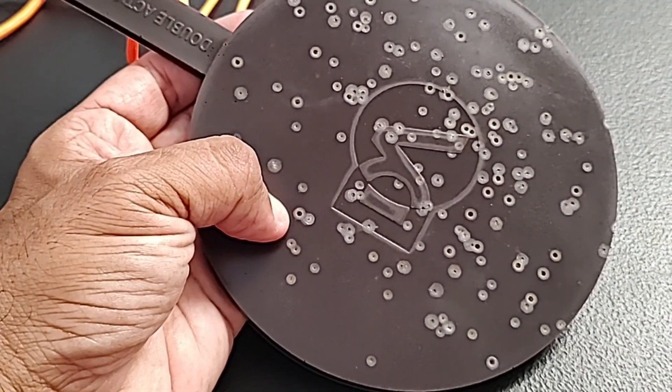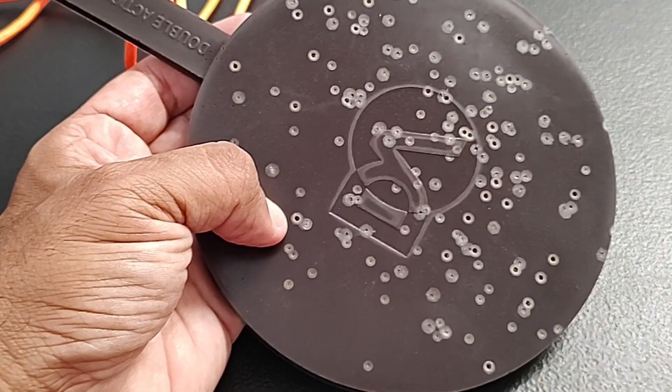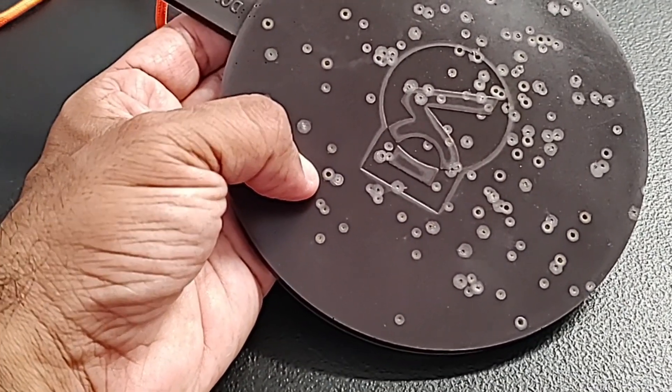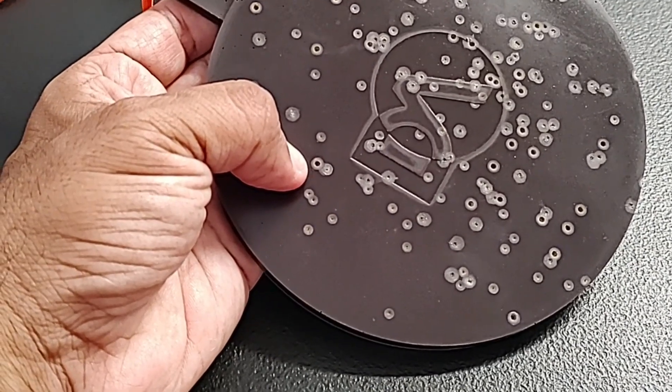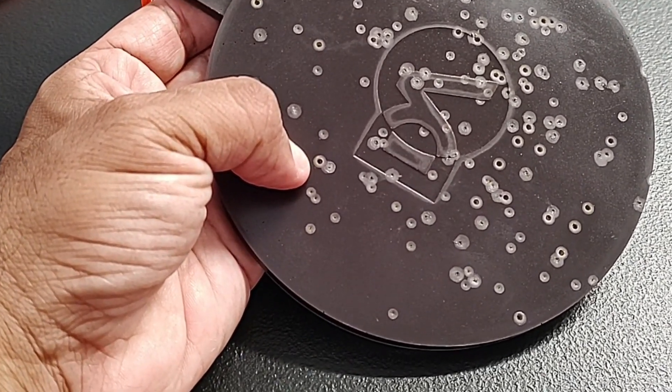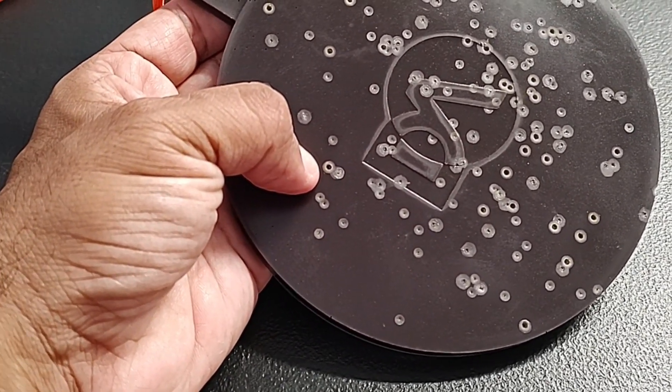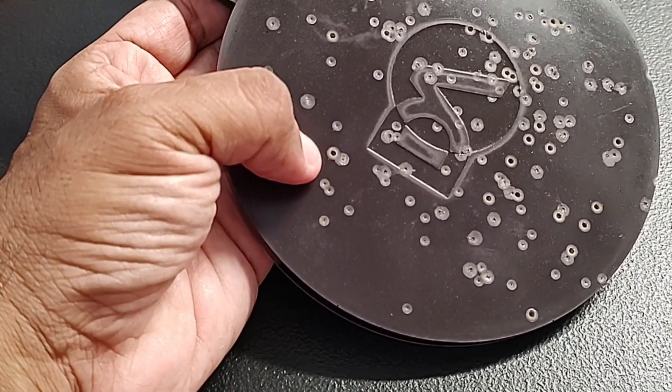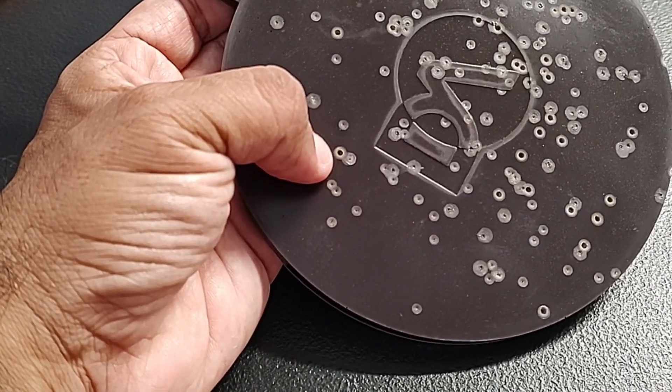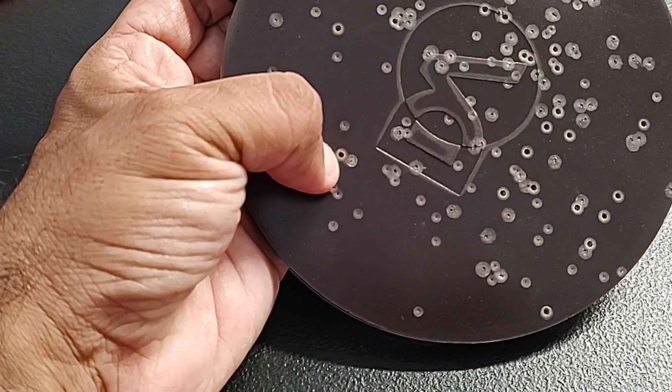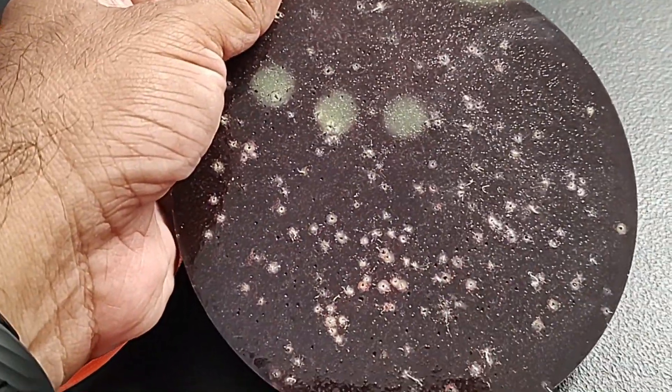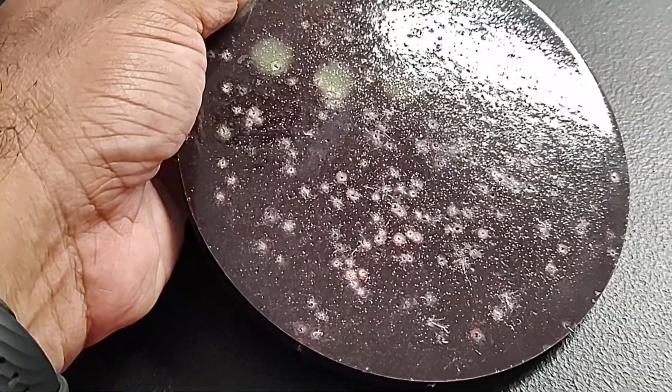Now that one, they don't recommend you use hollow points or flat tip flat nose bullets with these targets, but it was all I had. The PMR 30 they recommend CCI Maxi Mag rounds which are hollow points I think. I think that's what these larger ones are. Hollow points probably tear out too much of the polymer when it hits the target, so it kind of loses its healing ability probably faster than if you just hit it with round nose bullets.